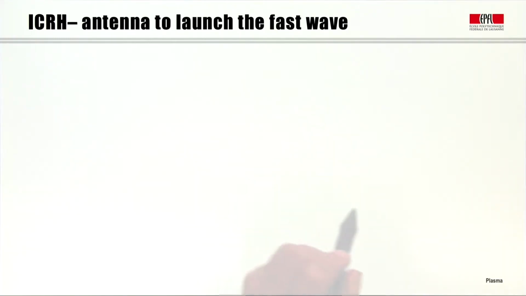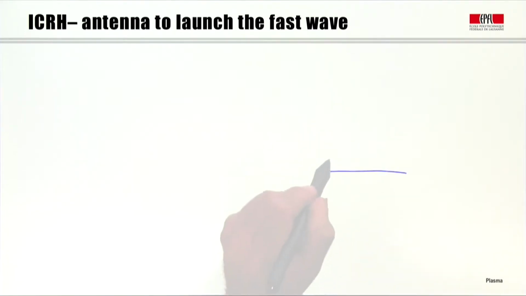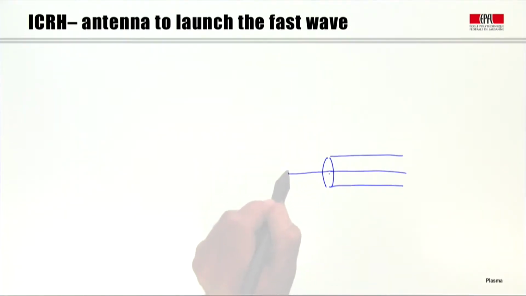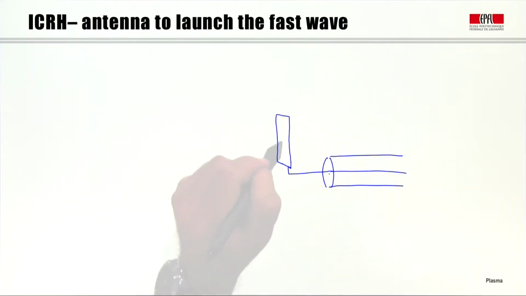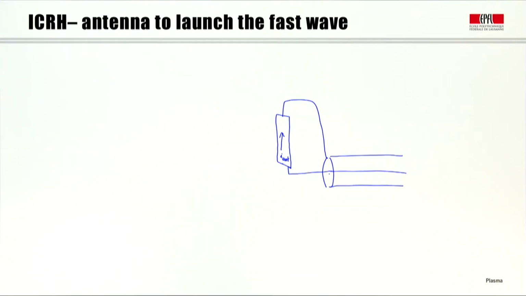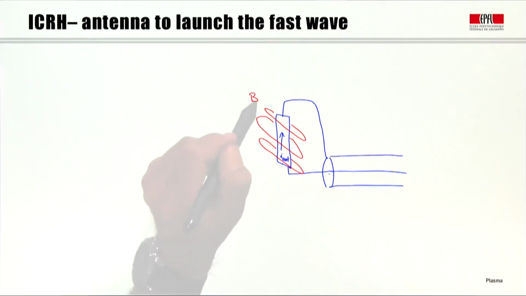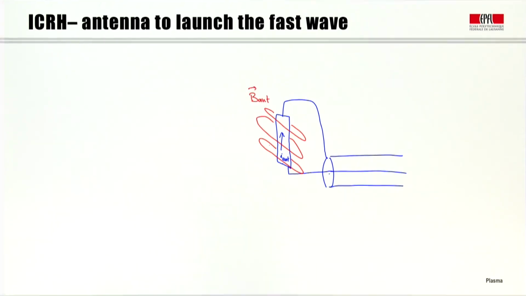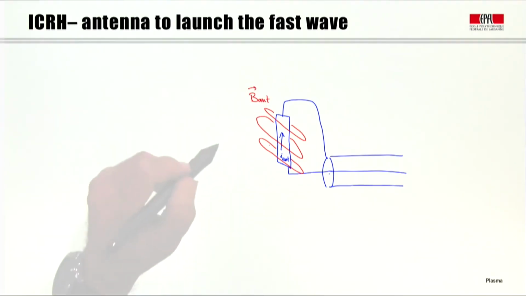So in a schematic way, say we come with a coaxial line. In the plasma, we connect that to a metal plate, we call it a strap. Then we have a certain current. So we close the circuit to drive this current, which of course will be an oscillating current, say at tens of megahertz of frequency. This oscillating current will give rise to an oscillating magnetic field. Let's call that B ant, for B antenna. And of course, an oscillating electric field as well.